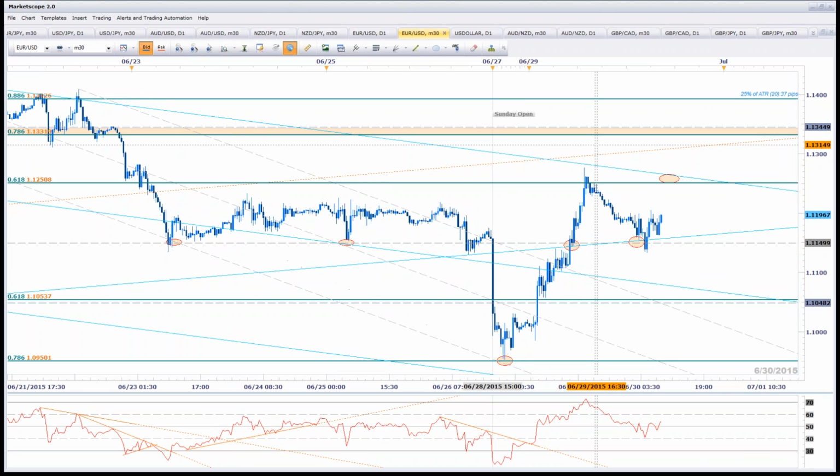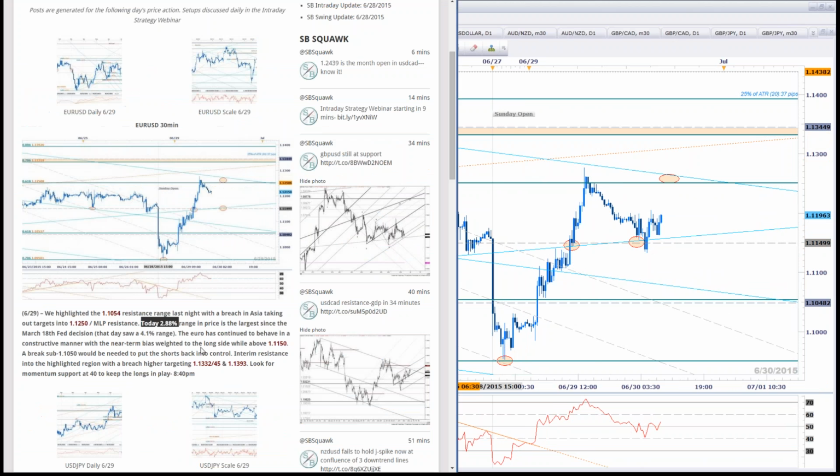A lot of times, JT, the way I like to trade these gaps is I will use the gap range in and of itself as an opening range. Okay, so if we were to do that objectively, then this is the opening range high. We broke through the opening range high. We tested the opening range high support, and it held. Which is why, if you look at yesterday's piece, we're constructive above 1150. While above 1150, we'll continue to look for long triggers.